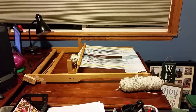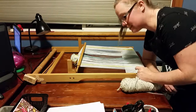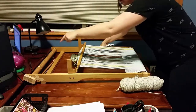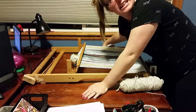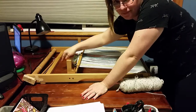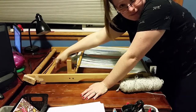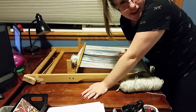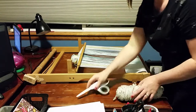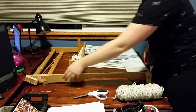Okay, so I realized that I wound this on the wrong side. This is the side where I should be working, which means this should be wound over there. So what I'm going to do is just tie up that side and then twist it all over there and just go with it. It's a learning experience. Okay, so I'm going to flip this around and tie up the other ends.